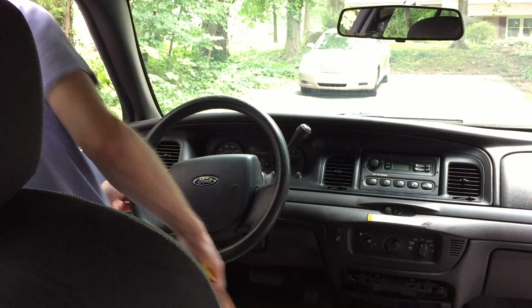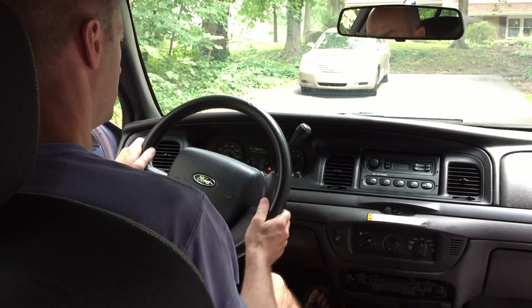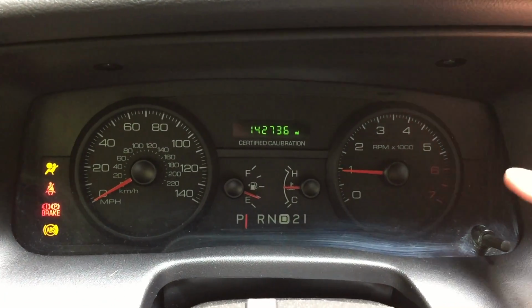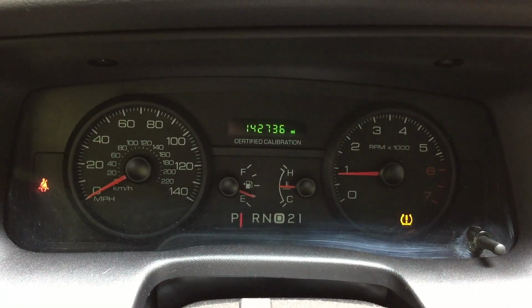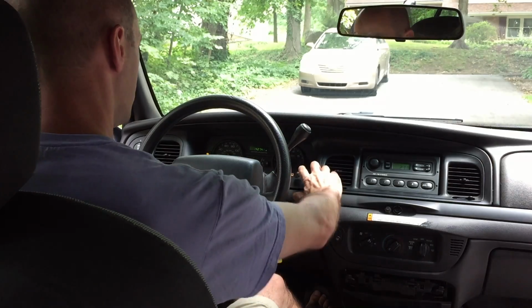At these auctions, you're allowed to start the car, but you can't drive it. With the car started, check the dash for any warning lights. Check the brightness of the odometer and the gauge cluster. Any variations in the brightness indicates the gauge cluster needs to be rebuilt at around $100. The tire pressure warning light will typically be on and simply requires the tire pressure sensors to be synced to the door module. This can be done at a Ford dealer or you can purchase the syncing tool for $30.